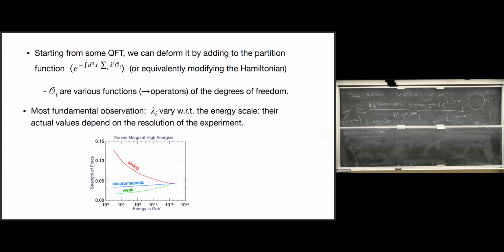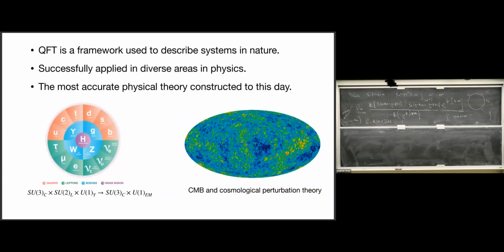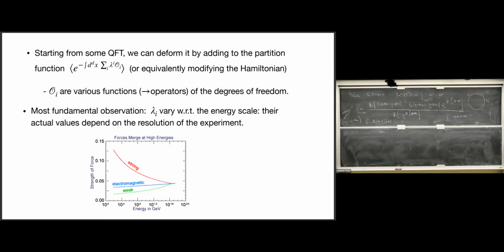So, as we know, quantum field theory is a framework. Namely, it does not consist of a single model. Rather, it consists of many different models that apply in different cases. One example is the standard model of particle physics, that describes the fundamental particles in our universe and the interactions between them. But this is one example, and there are many other models. And in some cases, certain models can be related to each other.